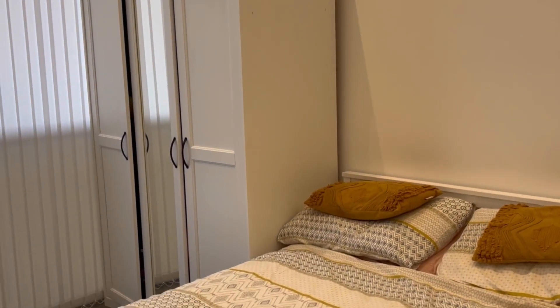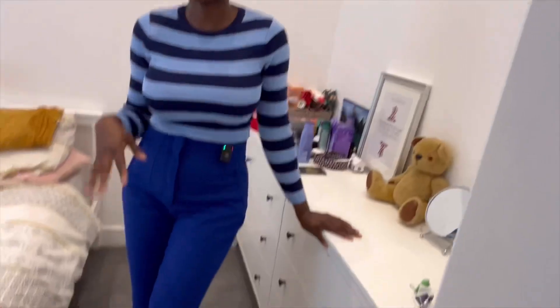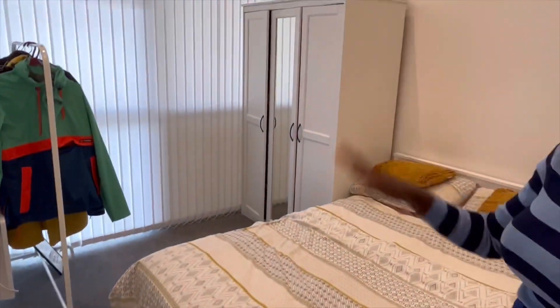This is a one-bedroom flat and this is what it looks like. It's quite furnished with a double bed, a wardrobe from IKEA, and a chest of drawers also from IKEA. It came unfurnished, so literally everything was just plain — there was no wardrobe, no bed, no chest of drawers.